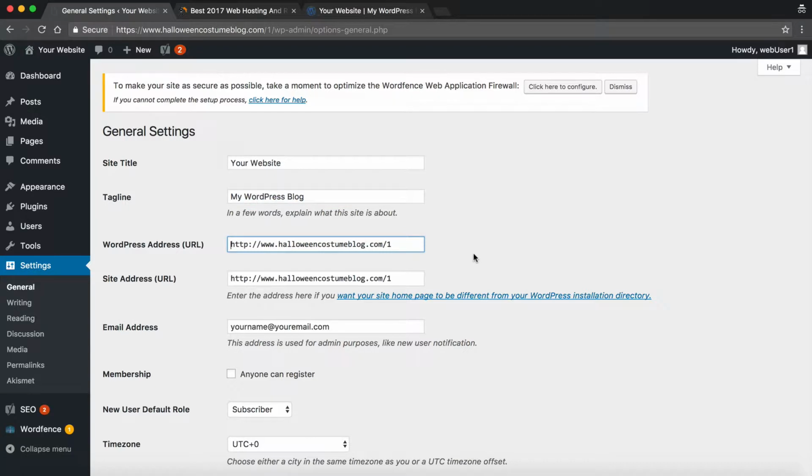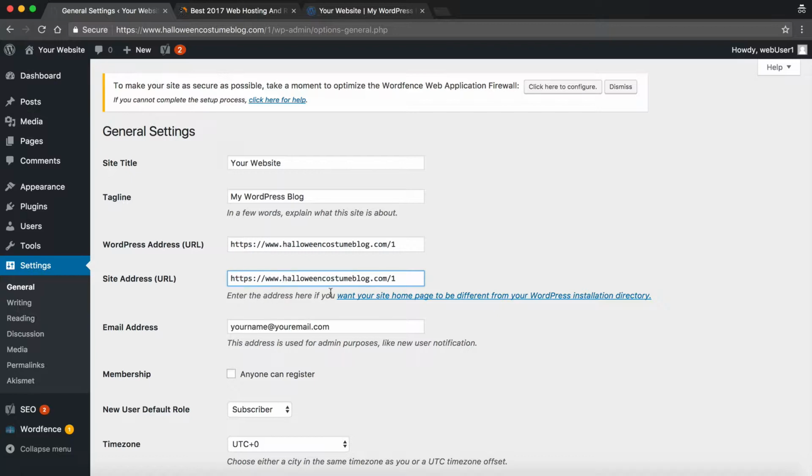Next is your WordPress URL, and this is where WordPress is installed. This lets your system know where everything resides and how to move back and forth between your admin area. So you can leave this default. There's no need to change it. But if you install a secure certificate at NameHero, these are free and automatic, you might want to add an S. Same for your site URL. If you want all your WordPress pages to be secure and use that secure certificate, you would enter the HTTPS. And that's where you would do it.